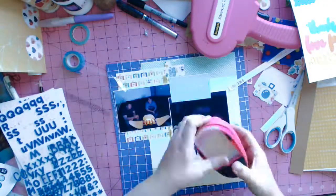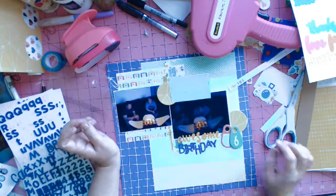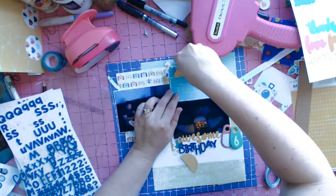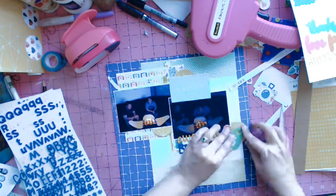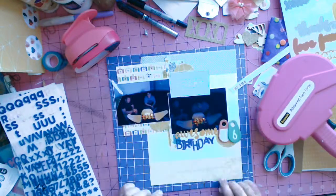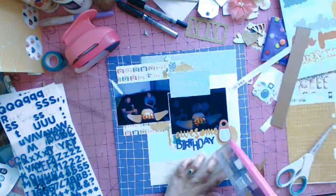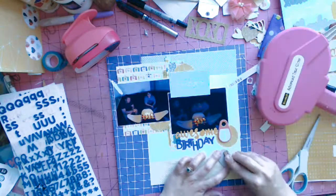Now I'm playing with a few ways of placing the embellishments. Where are things going to go? What do I want to build into that cluster? And I've got 3 of these circles. One is actually a circle cut in half, so I can save a little bit of pattern paper. And that's going to form a visual triangle around my main photos.